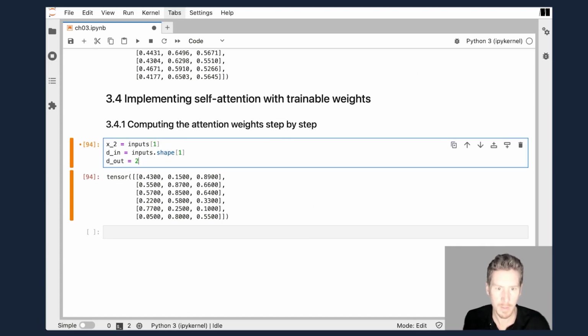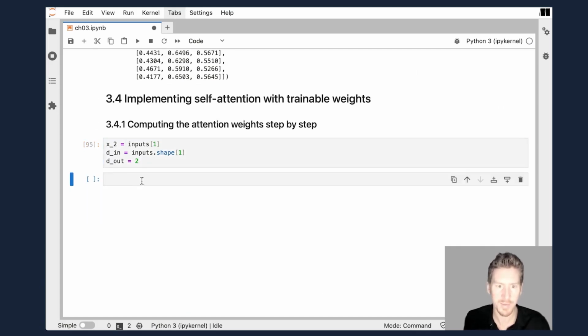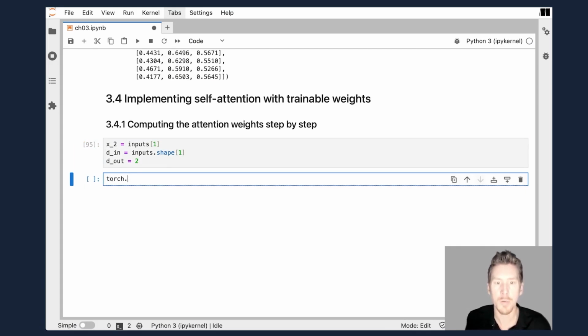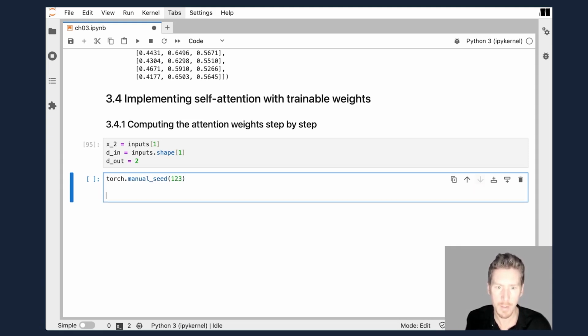Okay, now we have defined those, just some placeholders. The next part is generating the weight parameters. I'm setting a random seed here so that you get exactly the same values I'm getting. We will now generate the weights for the query, the key, and the values. For that, we are going to use the torch random function, which generates random values in the shape 3x2, so this will be a 3x2 matrix.